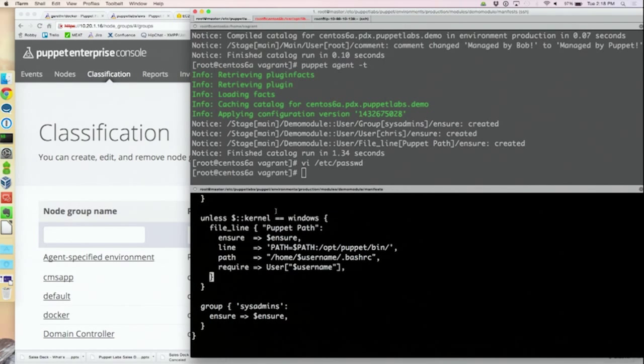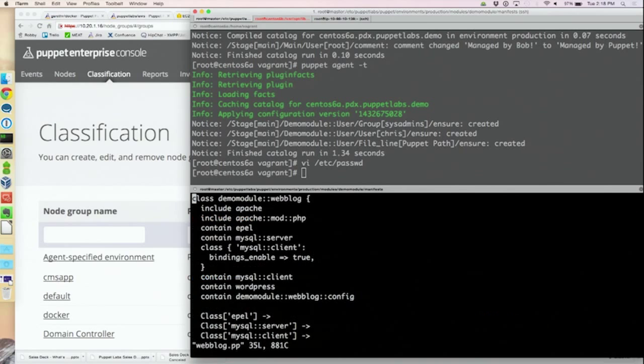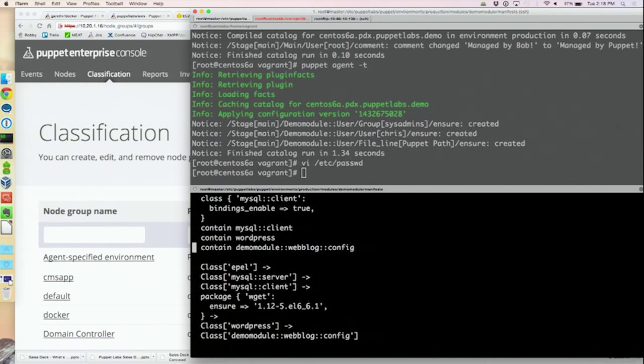So I've got another module here that is sort of what I consider more of a profile module, although I haven't put it in a profile module because I'm putting all the stuff under my demo module.